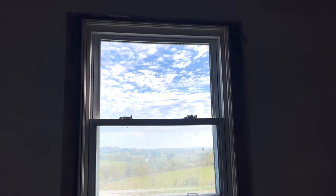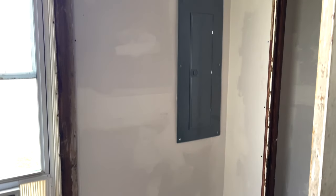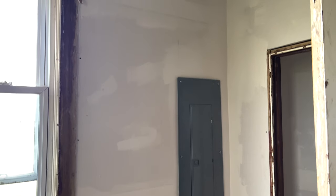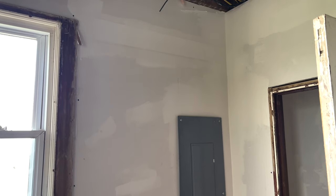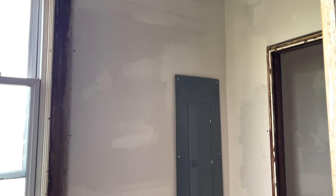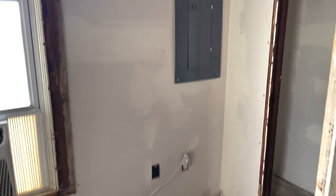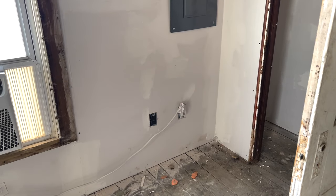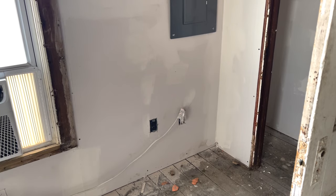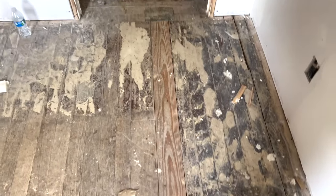We're leaving the window unit in because it heats as well as cools — we used it in summer and we're using it now in winter, but hopefully once we get our wood stove going we can take it out. The electrical panel wall is what I'm most excited about. In previous videos, this wall was cut all to pieces — they had put in a wall heater years ago and removed a stud, and also cut out a stud for the electrical panel. We had to re-brace several studs, but we got it fixed and now it's structurally sound.